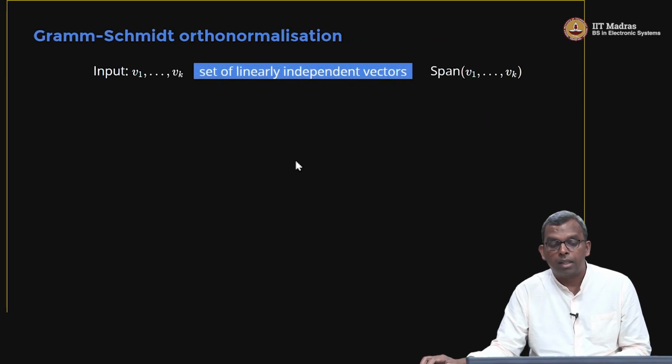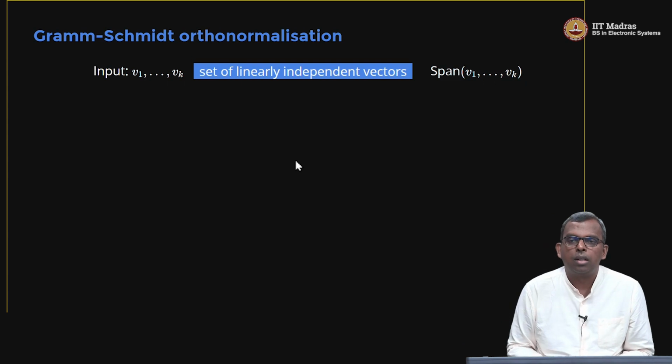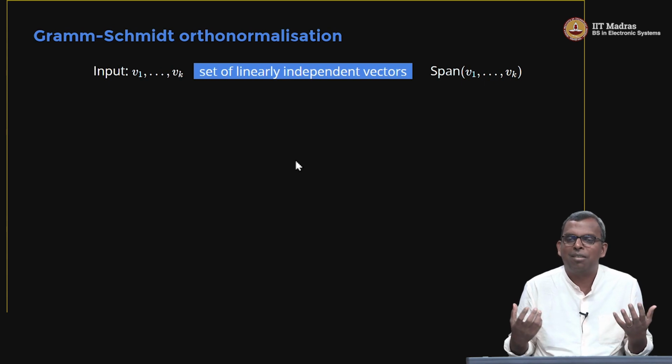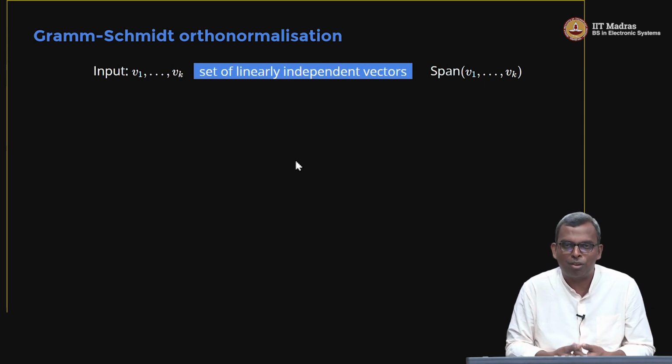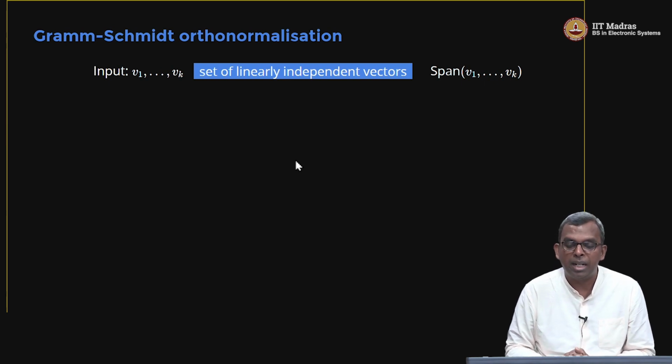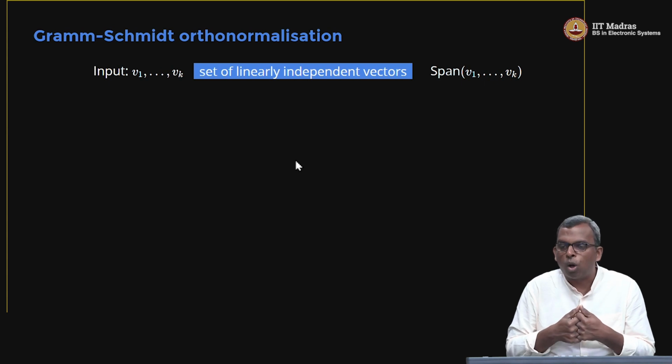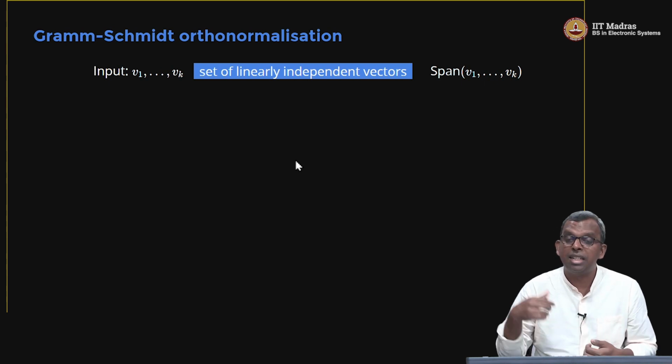The next thing is, I gave you these magic bases, the Hadamard basis and the Fourier basis. What if I do not have such magic? What if a lot of these things are not known? Supposing I only have a set of linearly independent vectors. Is there a way I can go towards orthonormalization without changing their span?